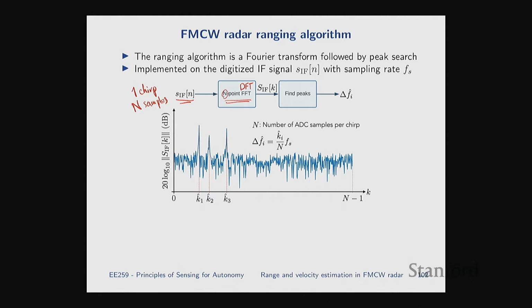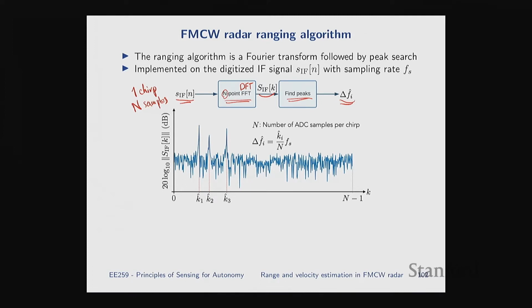Okay, so just a quick note. Throughout the rest of the course, I'm going to constantly say FFT, but mathematically speaking, that's a discrete Fourier transform. FFT is just the algorithm that is used to calculate the discrete Fourier transform for you. There are other algorithms, like the chirp Z transform. But the point is you take a discrete Fourier transform, and so you get what we call the SIF of k.